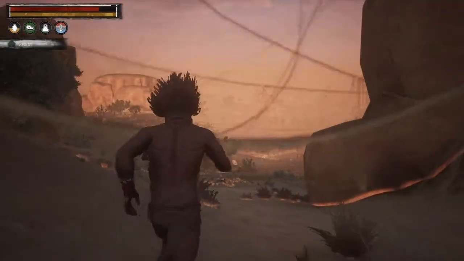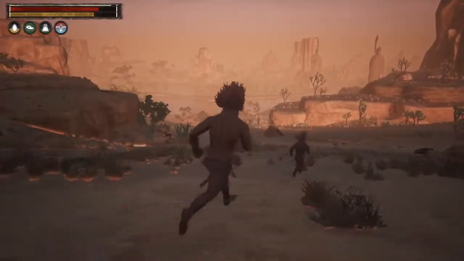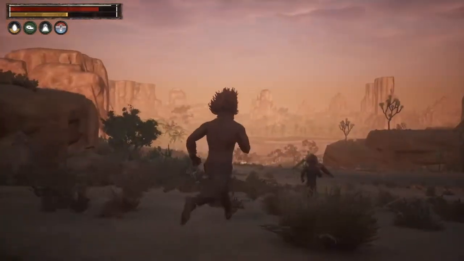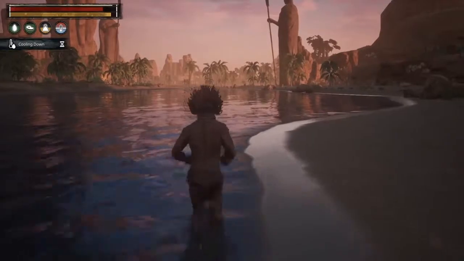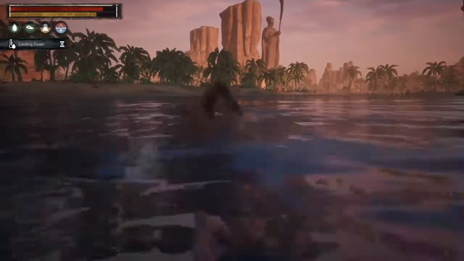I didn't think he would come all the way down here. I'm out of here. Run. Yeah, let's head back home. Let's go ahead and head back home. We're going to go across here. Yeah, back home. Going back home. Okay.